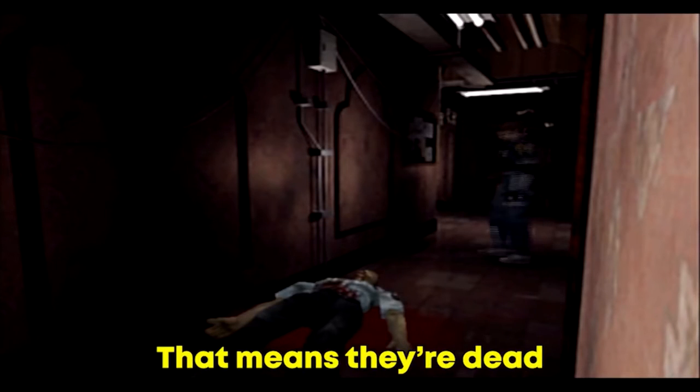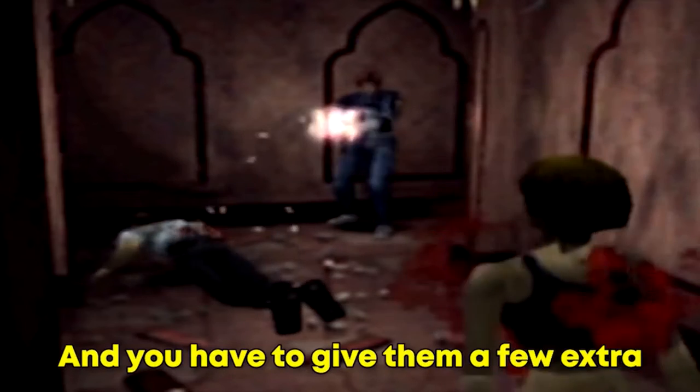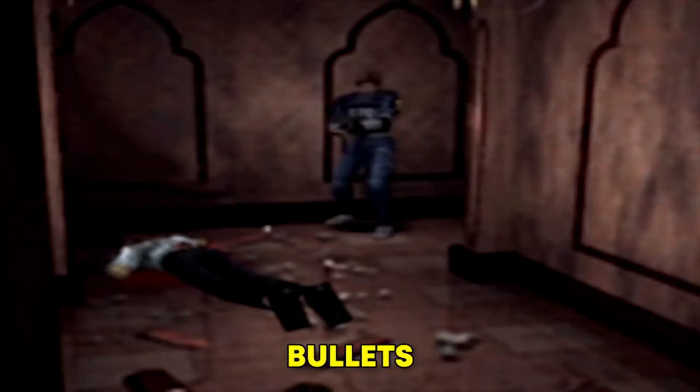Resident Evil tip: when you shoot someone and you see the pool of blood, that means they're dead. If you shoot someone and they fall over and you don't see the pool of blood, that means they're not dead, and you have to give them a few extra bullets.